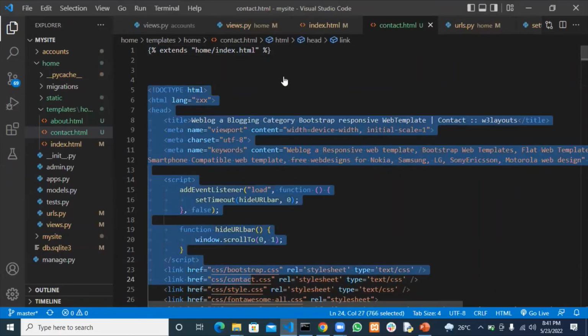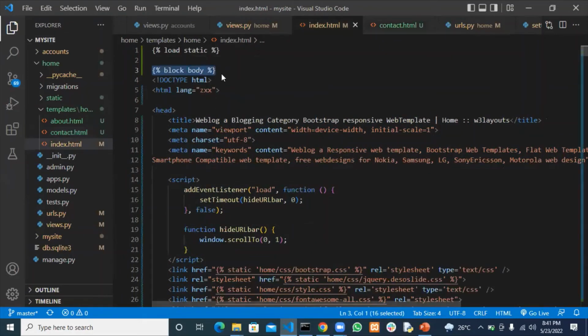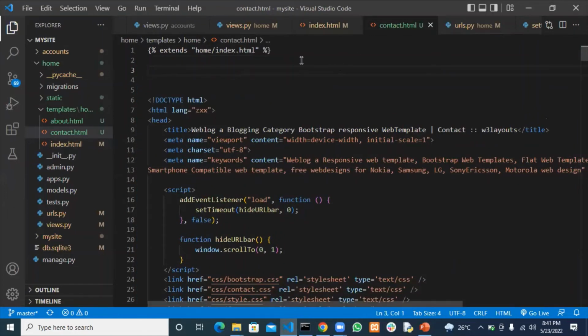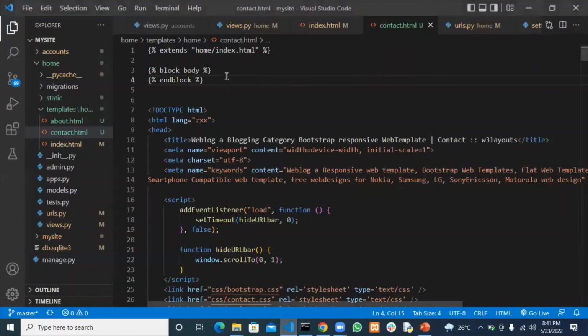Django no longer considers that part of the code again. The only thing that will make Django go ahead and consider the other part of the code is if Django sees the same tag that we used in the extended file. If you put that same tag here and put nothing there, and then come to this page, nothing shows. That's because I put that tag at the top of the page and the end of that page. So now when it copies that page down here, it goes ahead and overwrites it.